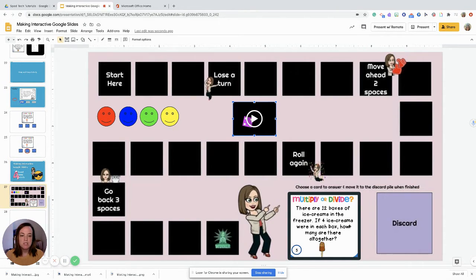Finally, just like before, if you've watched episode 3 and 3.5, I used a lot of task cards to be part of the activities, and this one is similar. So these are task cards that I've created screenshots of, and then I will use these cards as the cards the students will answer to be able to move around the game board. All right, so let's get started and look at how to get a game board set up for your students.